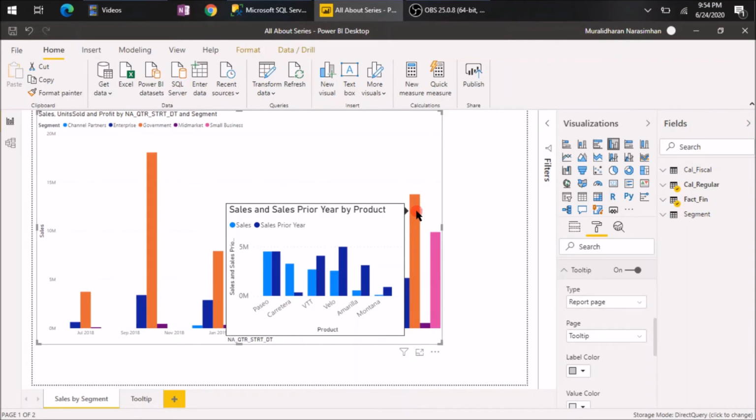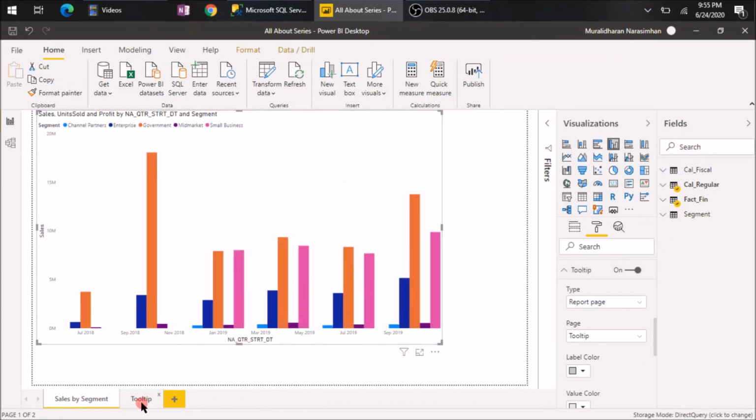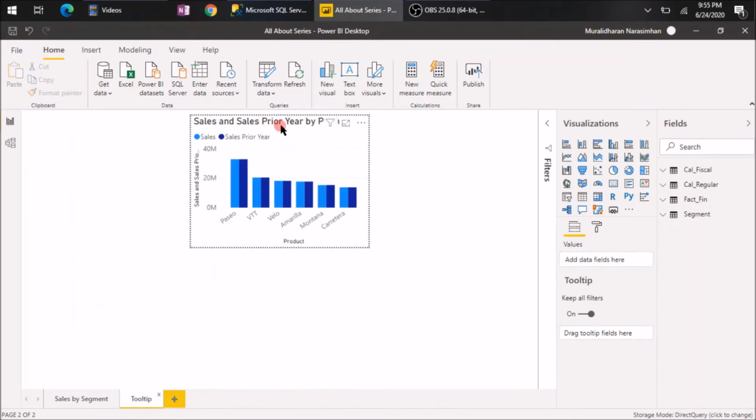But if you see, we do not know what this bar represents. What segment and what quarter it is is not clear, right? So let's make it clear. Let's go back to the tooltip page.